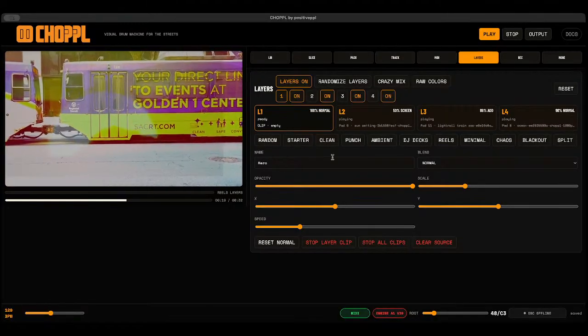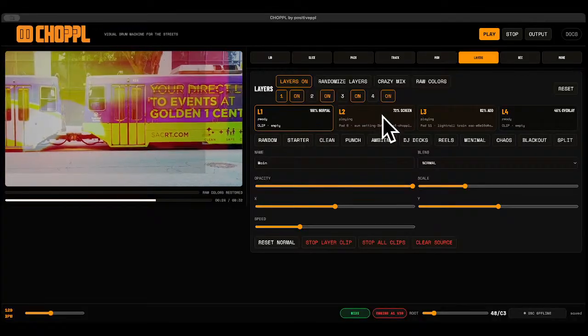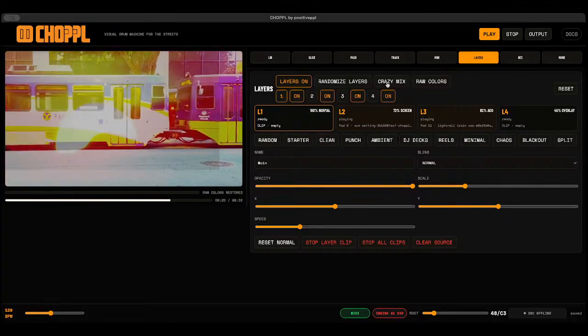If you want to get back to the original colors, just hit raw colors. It'll still use the blend mode, but it won't have any crazy colors.